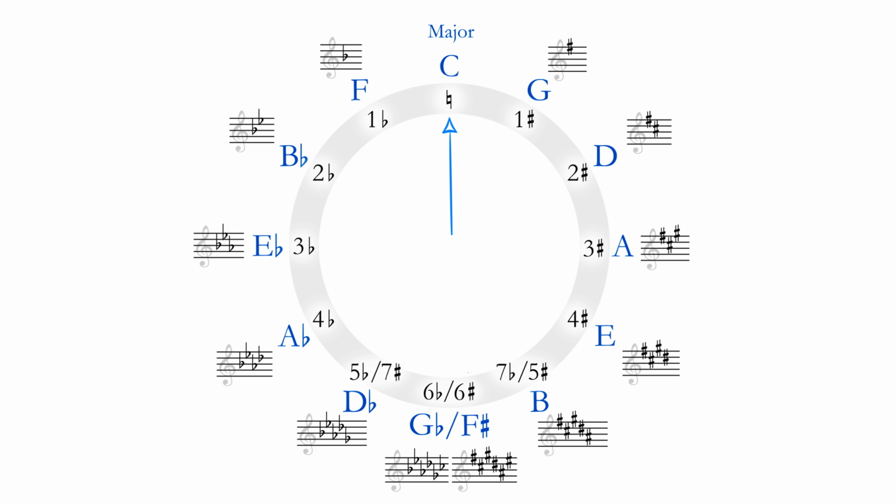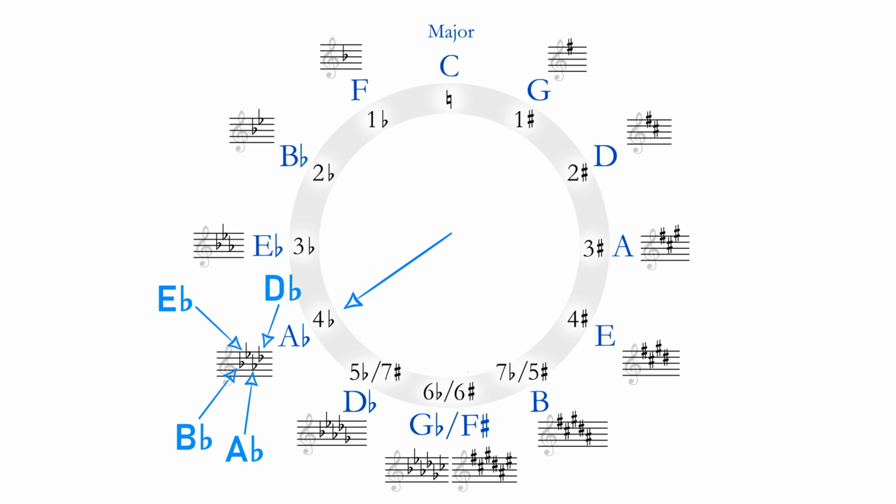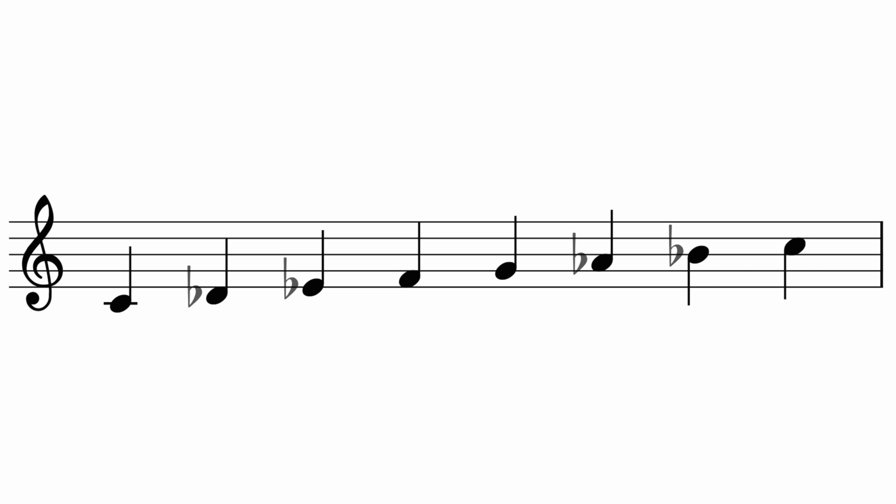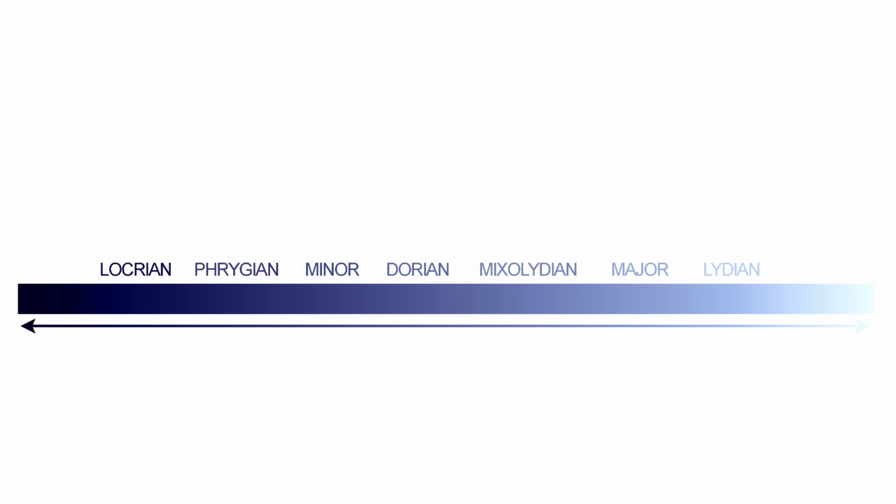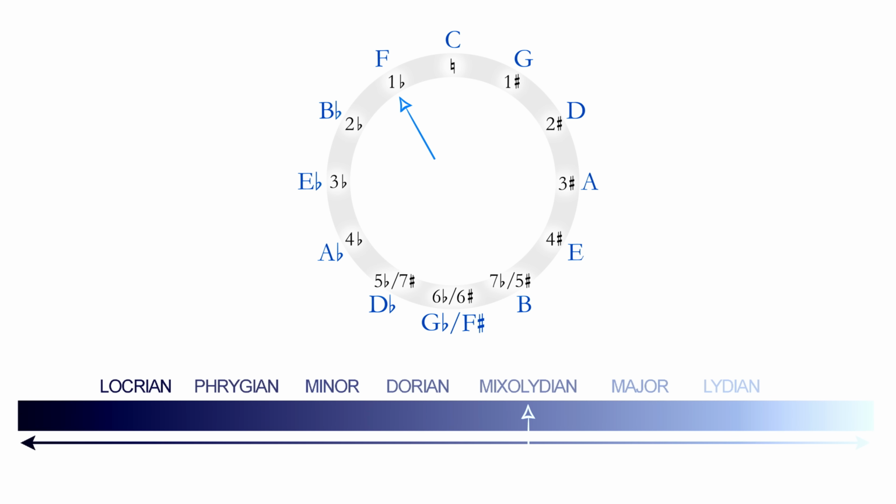If we wanted to go 4 degrees darker than C major, well, that winds us up here. The key of A flat has 4 flats, B flat, E flat, A flat and D flat. So we swap them into our C major scale, giving us a C Phrygian scale, the scale which is 4 degrees darker than C major. Each step of the circle represents a different level of tonal brightness.